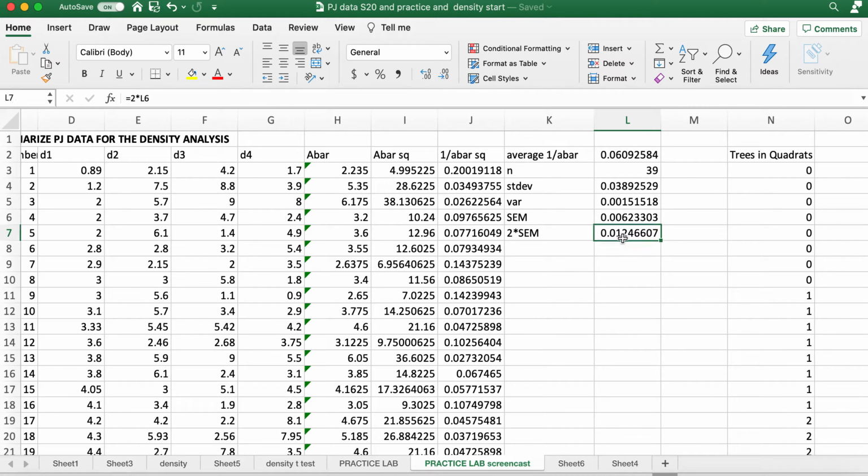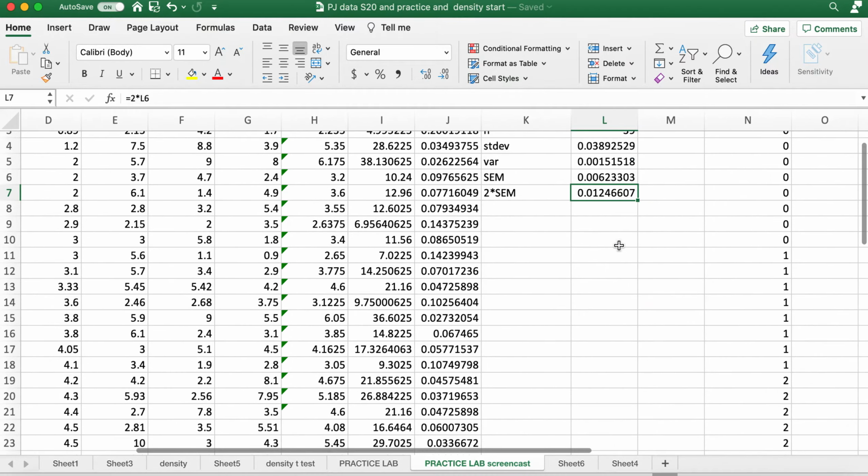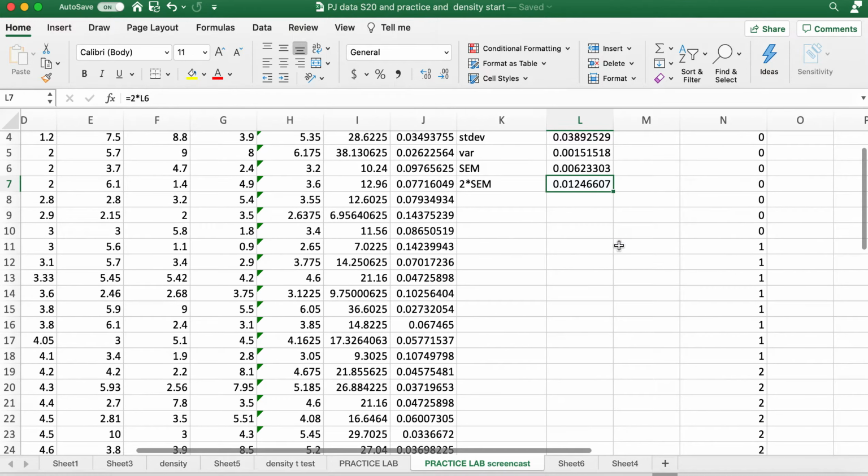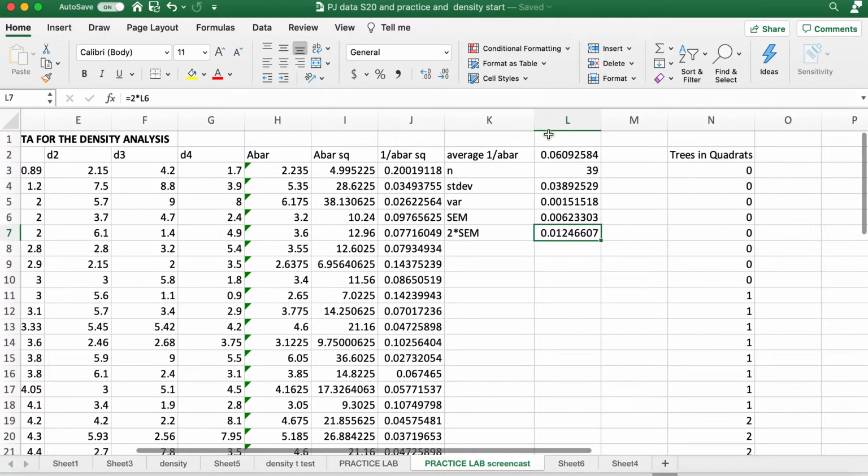So this is what we're going to use for our error bar, and we're not going to use that other standard deviation in our measure. Gosh, we're just about done here. I'm really tempted just to finish up, but I'm going to keep this data here and move into quadrats, because we're going to do the quadrat data and put that together with this information in your graph. You have another group of instructions for making your graph.